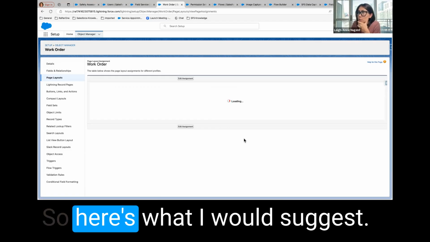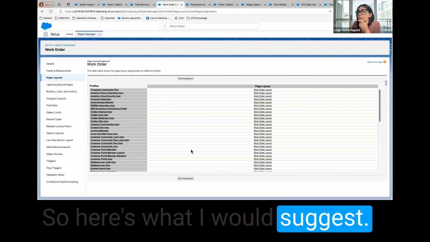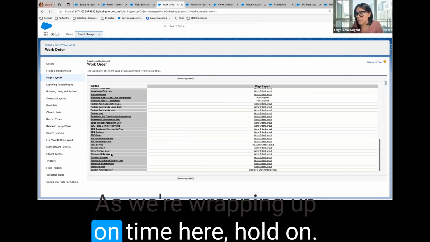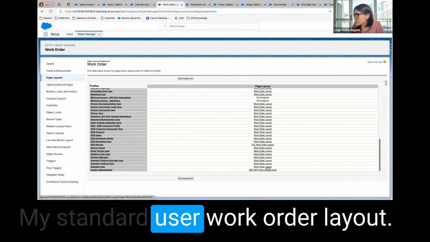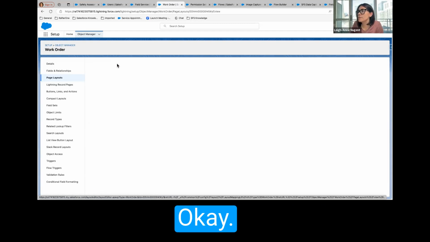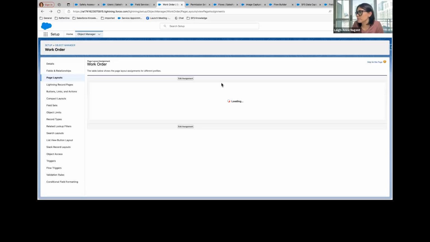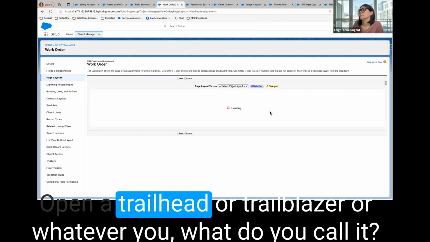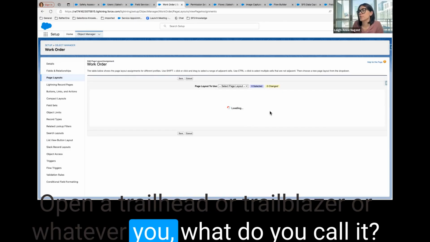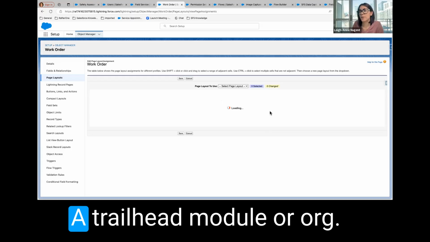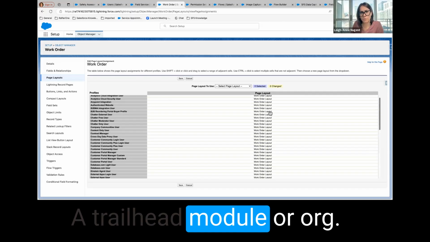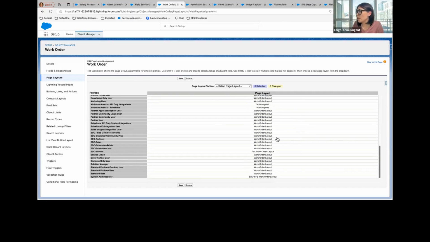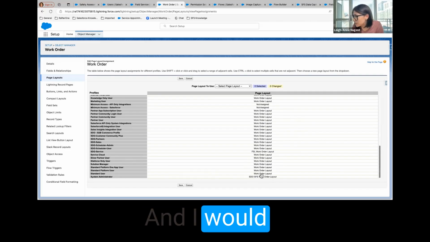So here's what I would suggest as we're wrapping up on time here. Open a Trailhead module or org.